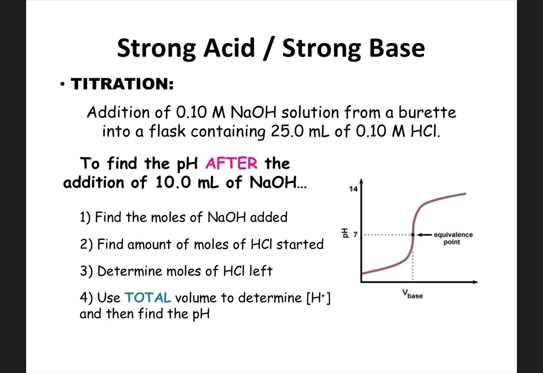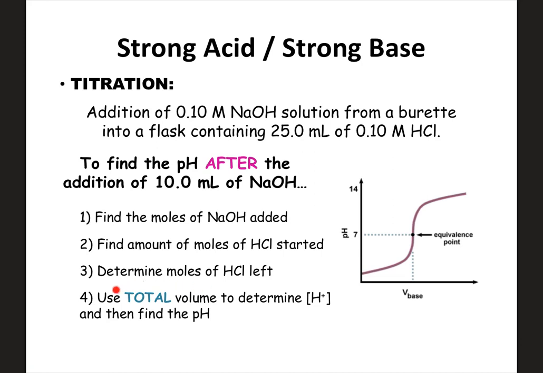Basically, as you add the NaOH, think about this. This is a neutralization reaction. As you add the NaOH here, the acid is attacking it and destroying it all the way until you get to the equivalence point. So if you haven't reached the equivalence point, you still have enough acid left over that it is still destroying the NaOH you added here. So I need to figure out how much HCl is left.